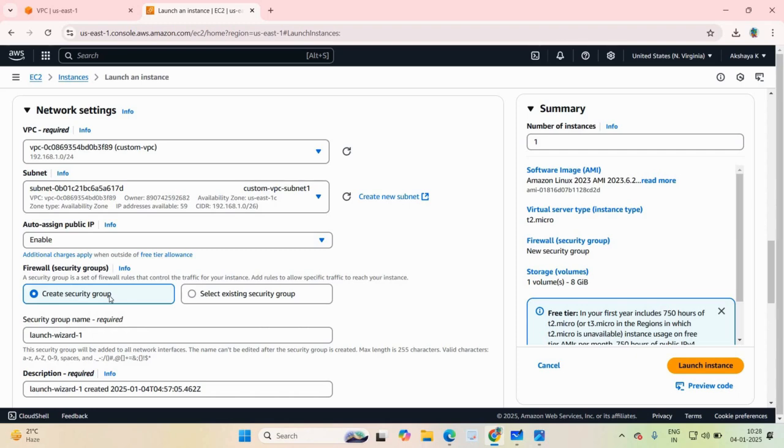And we have to create a new security group for our VPC. For the default VPC we have the default security group, and for our custom VPC we have to create a new security group: custom VPC security group, Northern Virginia.